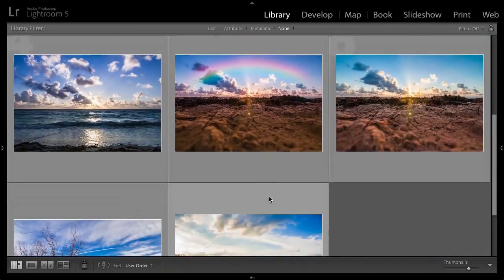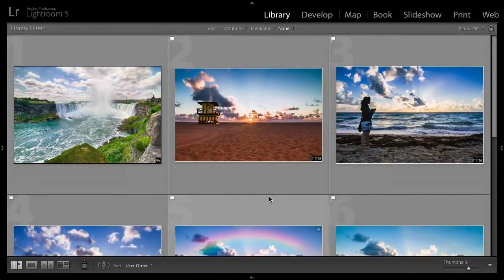Let's take a look. So here I am in Lightroom with a bunch of images that I'm going to use in my portfolio. Now just to start off, I am not a fan of watermarks. Whenever I upload my images to Facebook or Google+, I tend not to add watermarks because it just distracts people. But from a business standpoint, if you're a photographer whose main goal is to drive people back to your website, you may want to add a watermark. So I'm going to show you how this can be done.